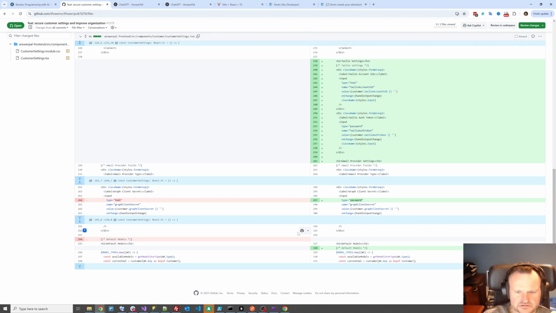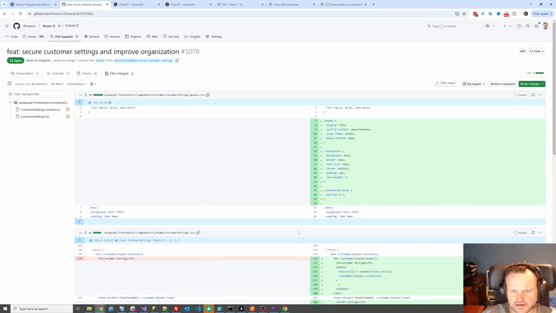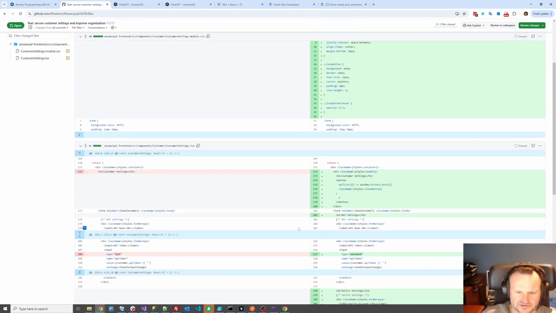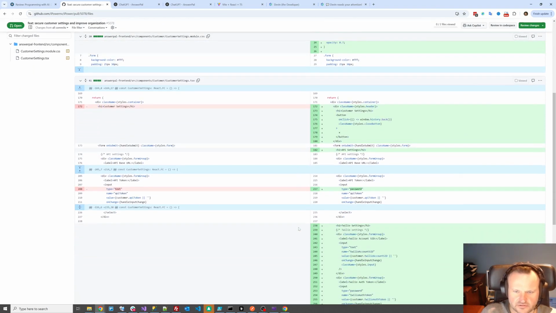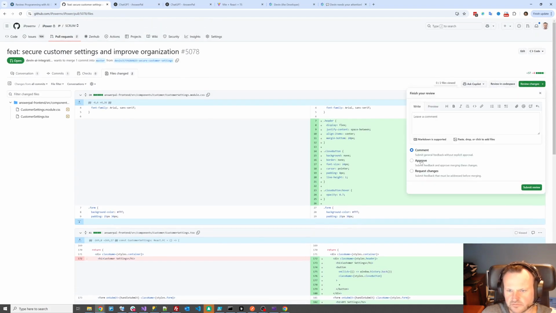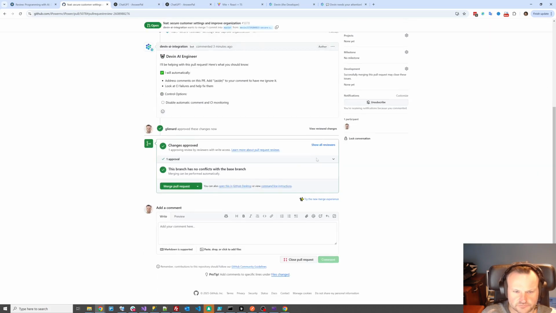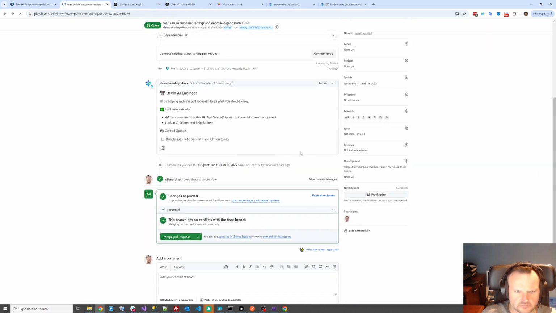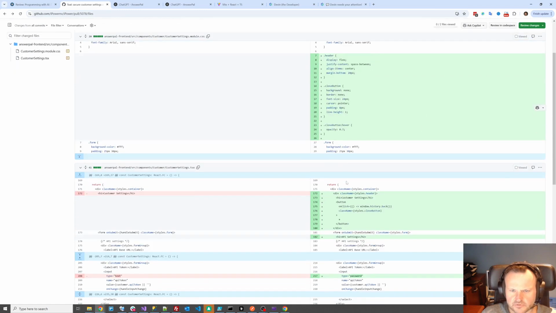I can also see that the solution to implement the eye icon, for instance, is not in here, so I can also ask for it. So I can go and have a review of this solution.